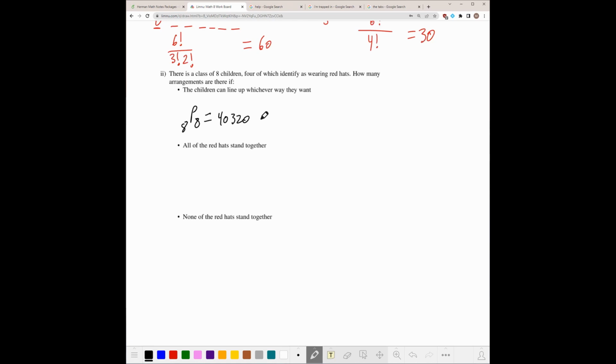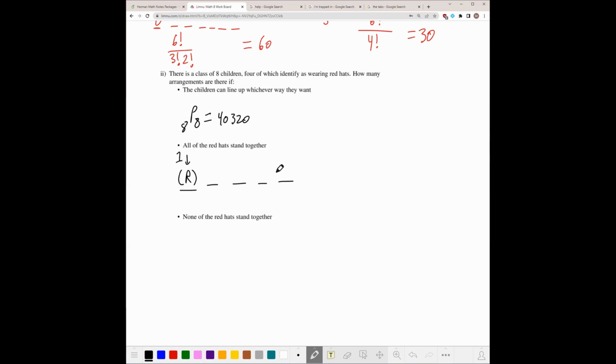Ooh, interesting. Okay, so if all of our red hats stand together, then we've got a group of red hats. So we'll call this group R. And then how many are we going to have without red hats? Well, we've got 4 without it. So we've got a group R that all has to be clumped together, and then there's 1, 2, 3, 4 other people or other spots, right? Now, keep in mind, this group R doesn't have to be in the first spot. It could be anywhere. So really this is kind of like counting as one person.